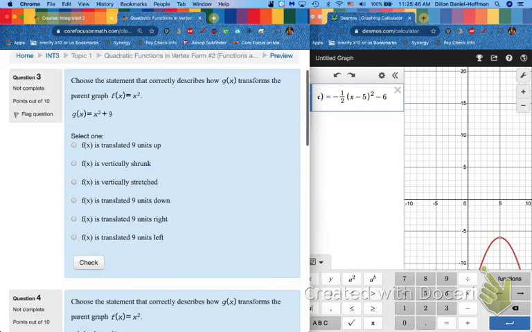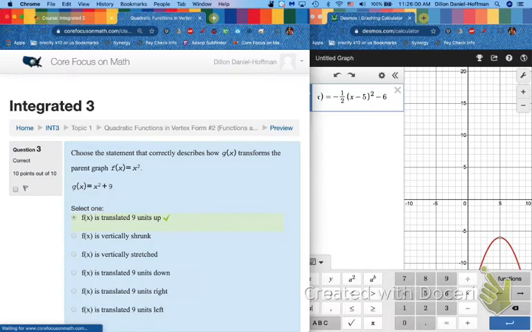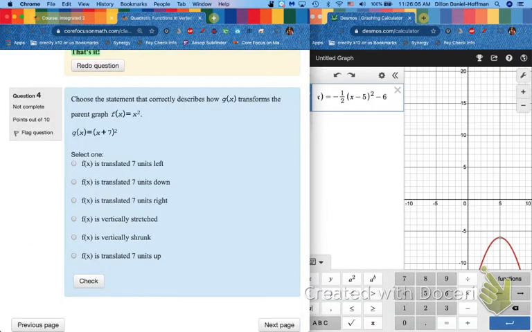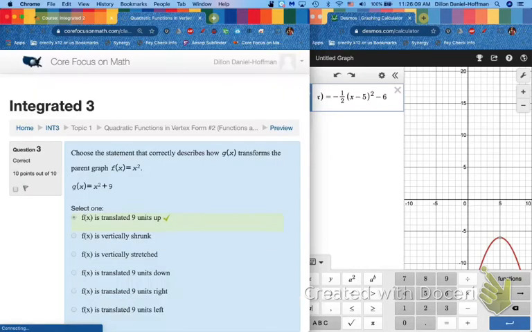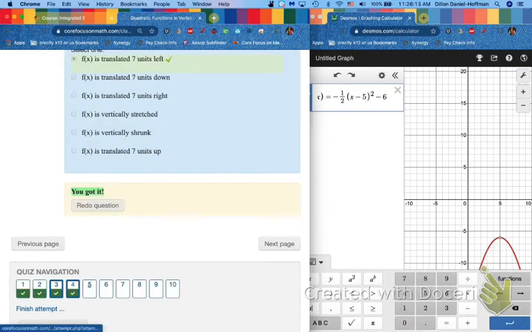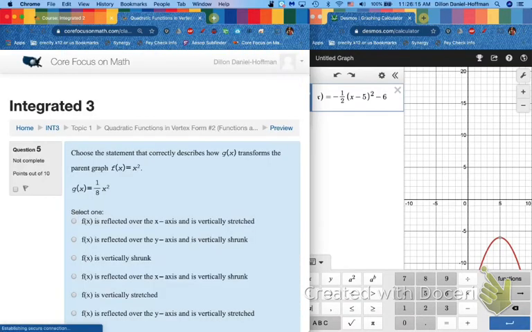And right on cue, we do have some slightly different ones. So this is a review of the concepts. What happens when I plus 9 on the outside? Oh yeah, that means 9 up. This seems like some serious training wheels after doing so many complicated ones. Plussing 7 on the inside. Oh yeah, that meant 7 left. These just take all the knowledge that you've gained so far and give you a chance, as the kids say, to flex. Flex that knowledge.